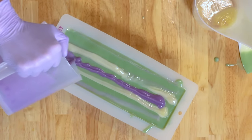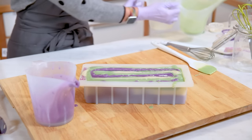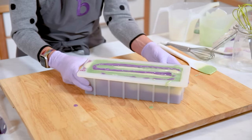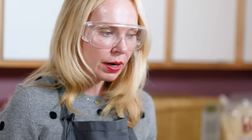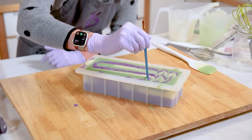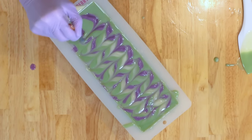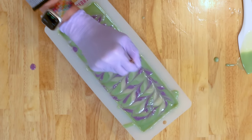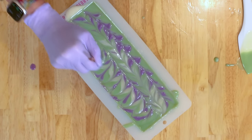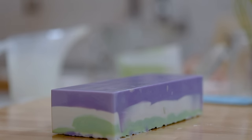Once that's done, it's time to take your leftover soap — pour it in a line here, pour it in a line there — and give this a nice swirl at the very top so we have a little bit of differentiation on top. You can see in this purple especially this is a thicker trace because we did stick blend longer — we wanted our layers to actually hold. The last ones we could swirl really nicely, and this one is no exception. Now I'm pulling gently away from the sides, pushing down — you can see the airlock breaking — and whoosh!